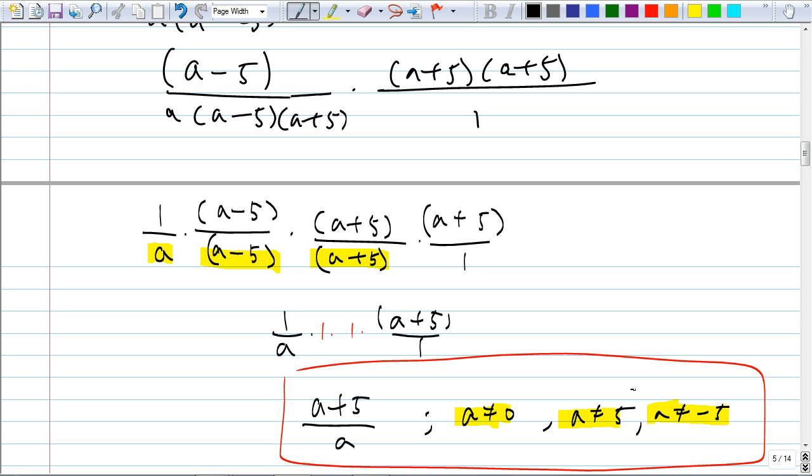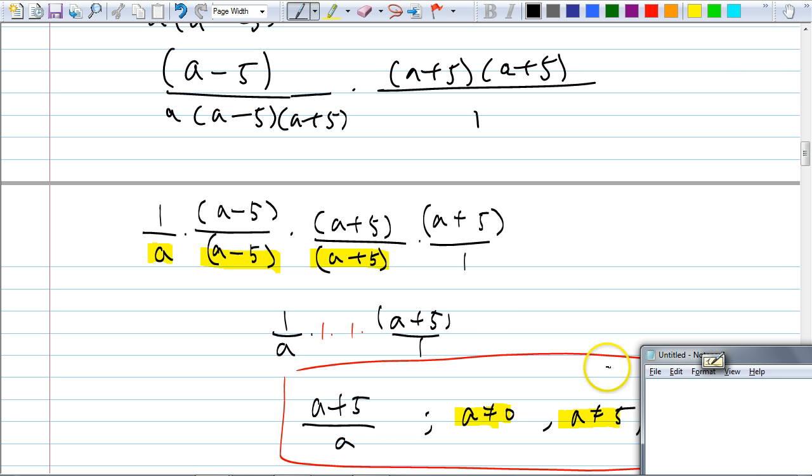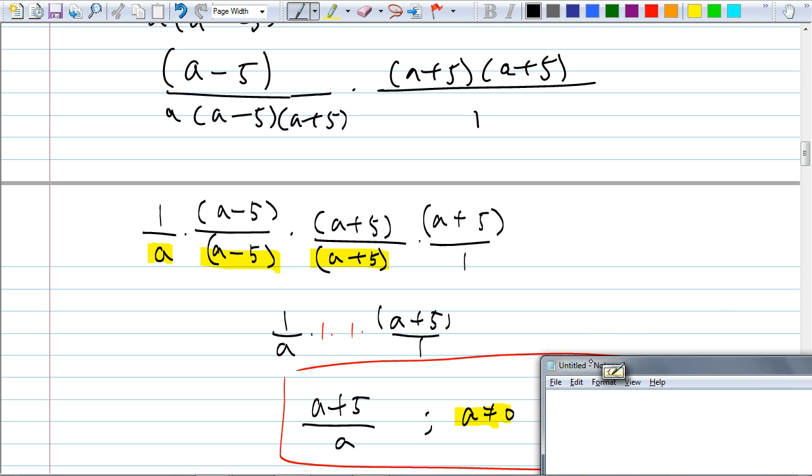Did anybody put down only 1 restriction? A can be 0? Yeah. Okay. And do you know why you did that? Yeah, because I bet you only looked at the simplified expression, right? Remember, whenever you write down the restrictions, we always look at the original expression. That's what you need to look at, not after you canceled everything out. Does that make sense? That's why we have 3 restrictions. If you only looked at the simplified one, you would have just written this down and would have gotten this wrong. Does that make sense?